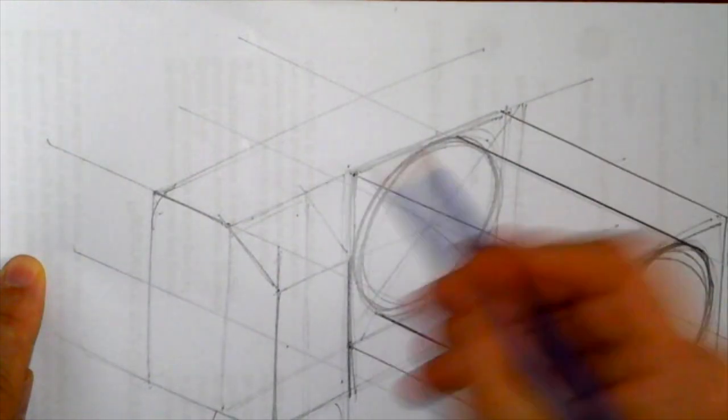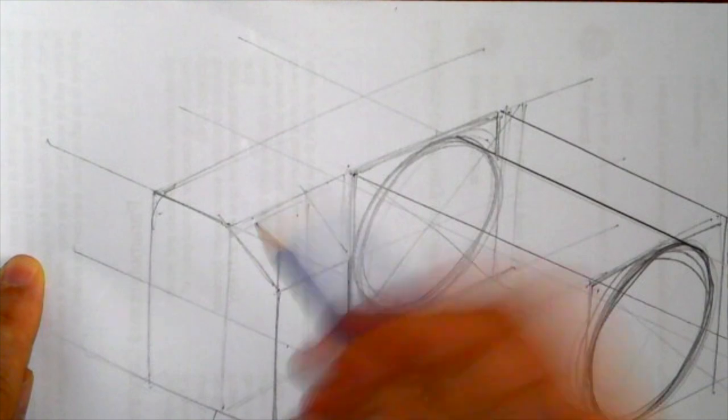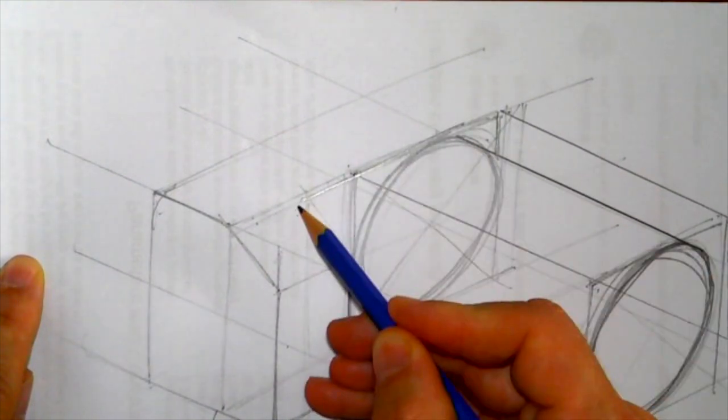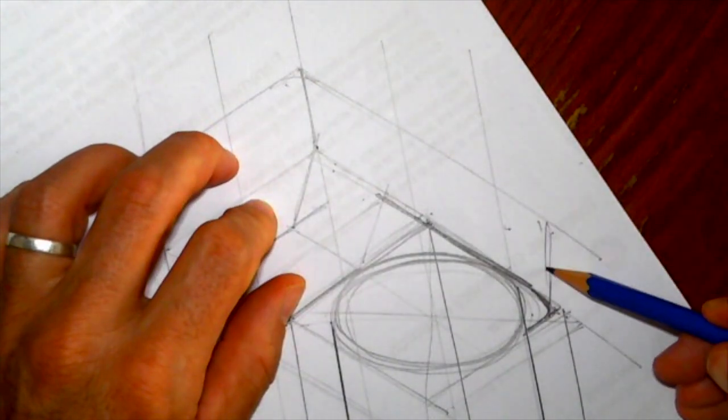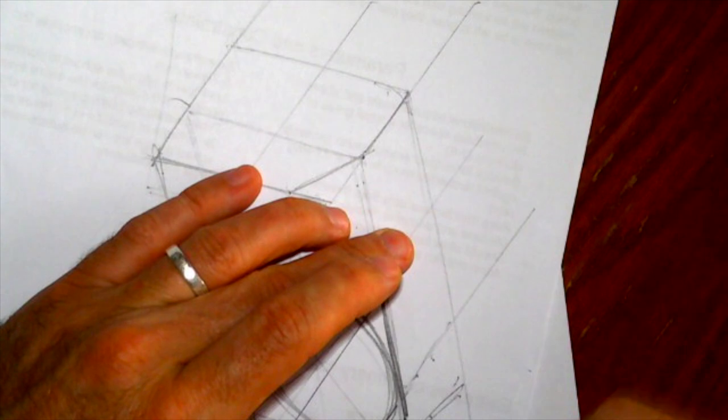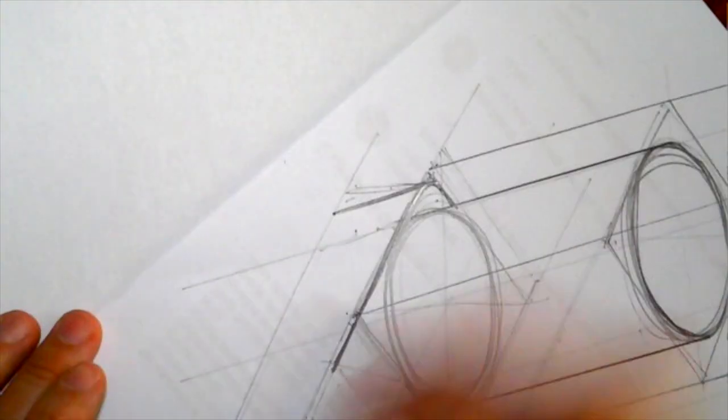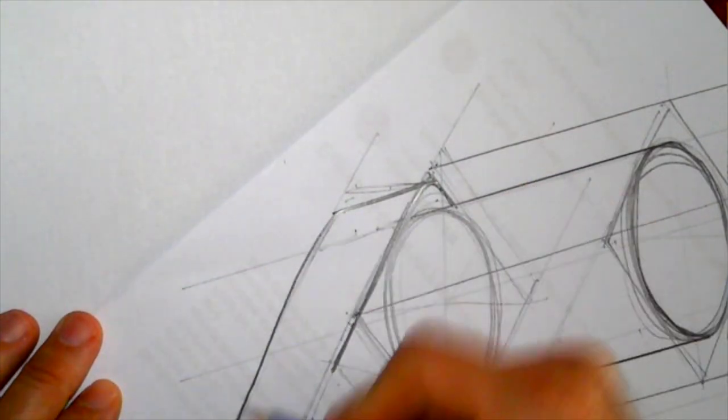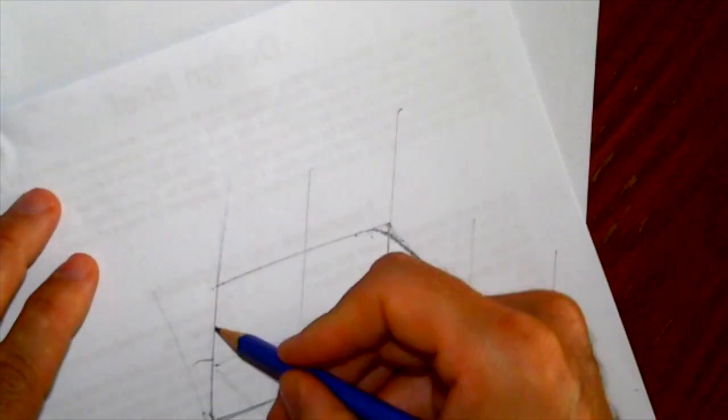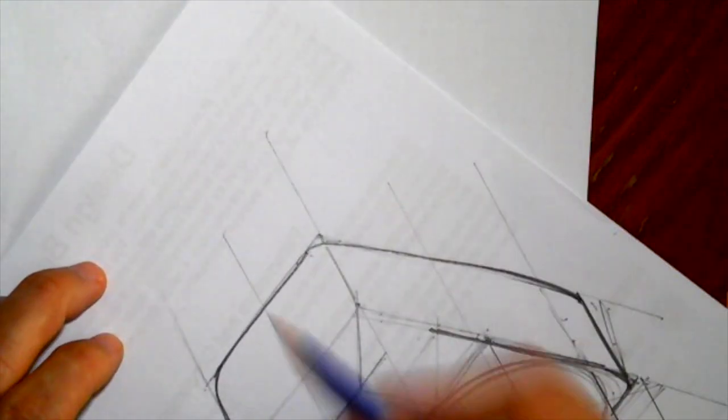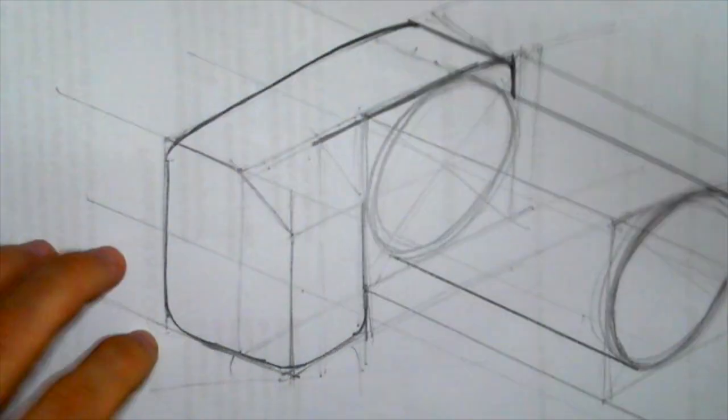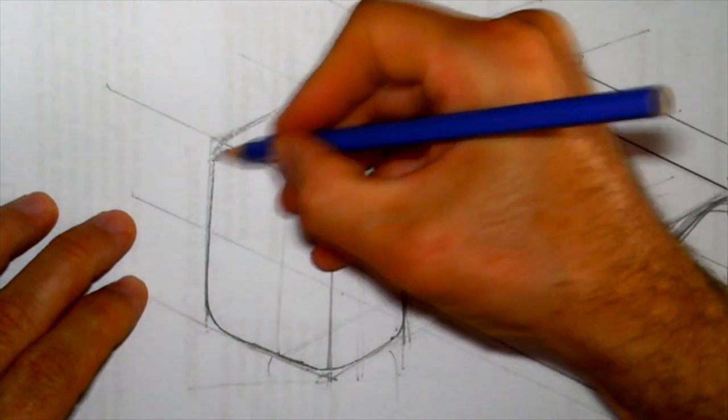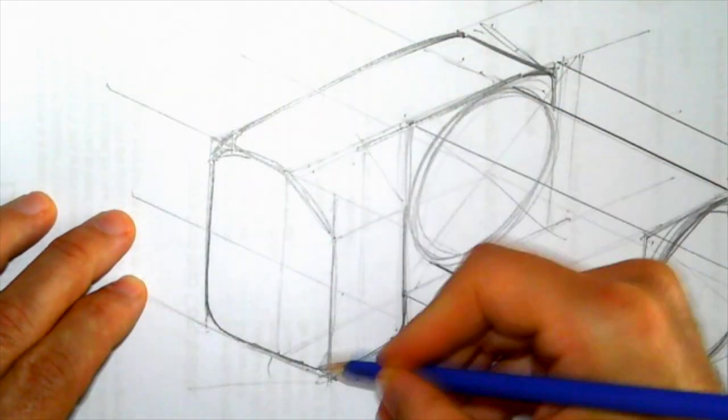And it just extends to about there. And so that extends. Let's make that curve down. So now that it goes back to here. Now you see how that line isn't parallel to that, that's where you need to stop. And you need to make sure that it is parallel. And so you can go over these lines now. Press down a bit heavier. Make sure that it should. And we can come up here. And if you wanted to make that narrower to your design, so I'm just going to put the edge in there. It's going to be a soft edge.